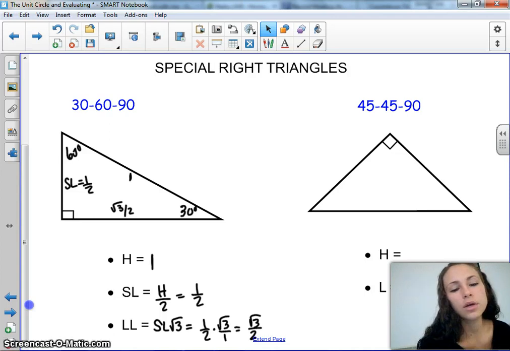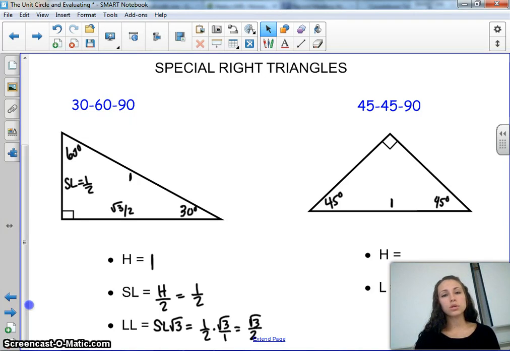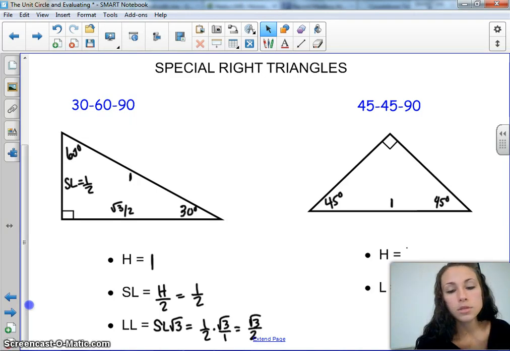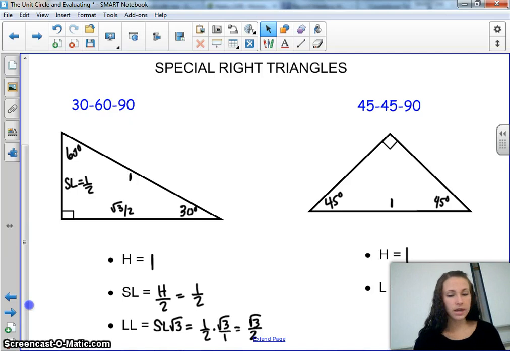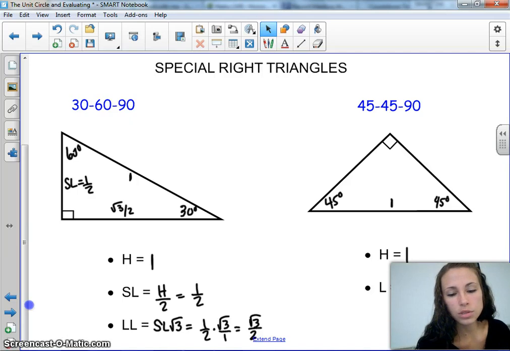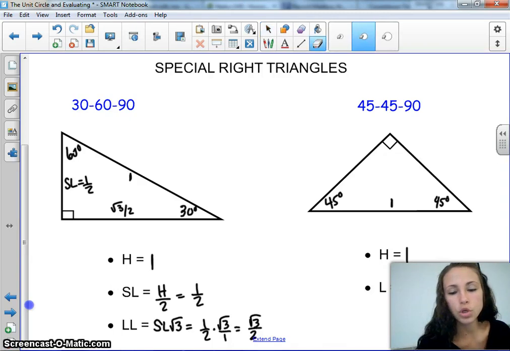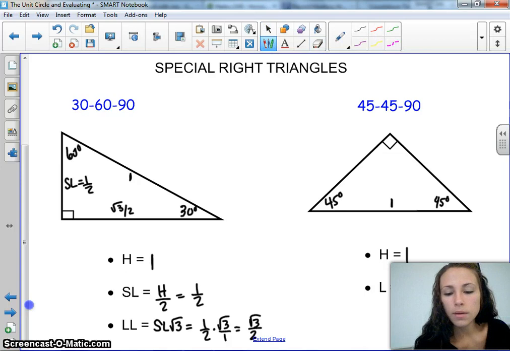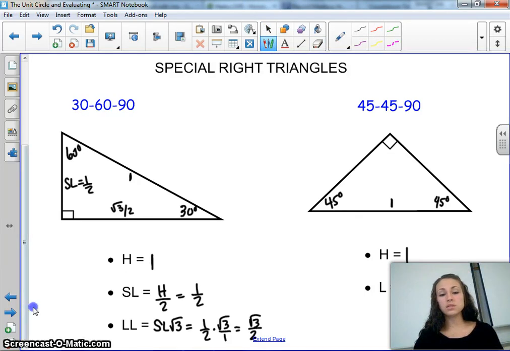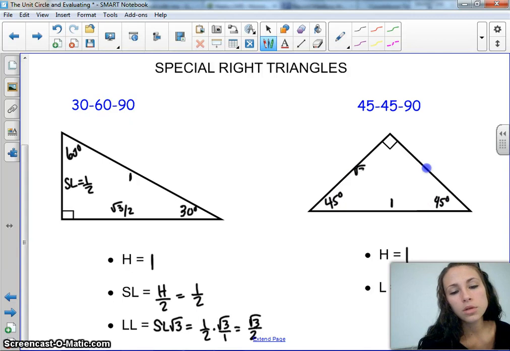Now, let's go ahead and fill in our 45, 45. So both of these angles are 45. The hypotenuse, again, is going to line up with a radius on the unit circle, and I'll show you that with that triangle in a second. So the hypotenuse is 1, and then the leg of that triangle is always going to be the hypotenuse times the square root of 2 all over 2. So this is just going to end up simplifying to square root of 2 over 2. And so since this is an isosceles triangle, the 45s are the same, the legs are going to be the same. So this is square root of 2 over 2, square root of 2 over 2.